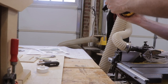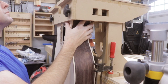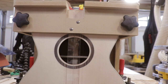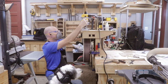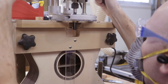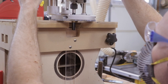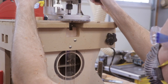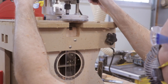Now for the neck mortise. This would be pretty difficult without the LMI neck cutting jig. The jig holds the sound box safely and firmly in line with the router, and guides the router to cut the correct dimensions of the mortise. It's critical for the mortise to be centered in the sound box — otherwise the neck of the guitar would be offset and make final setup very difficult. I used a straight cut router bit in my DeWalt plunge router. In the future, I may try using a dovetail bit; the process would be mostly the same with the exception of using a different bit.